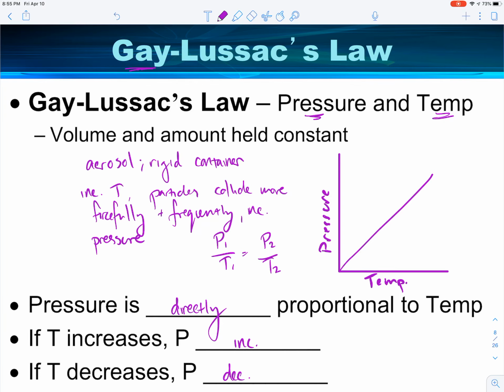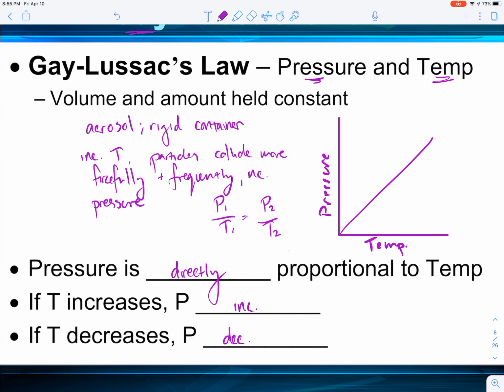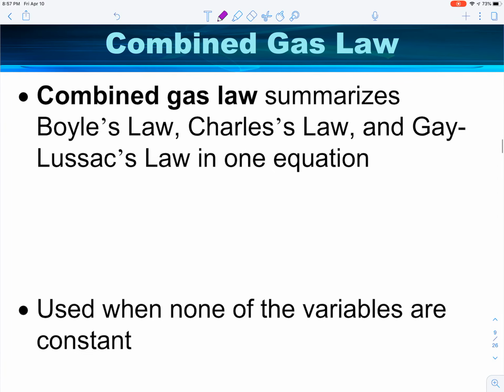Okay, an important thing to remember with all of these is when you plug in temperature, it always needs to be in Kelvin. That's really important. Okay, because otherwise you could have negative temperatures and then it doesn't make sense. None of it makes sense mathematically. You could also have a temperature of 0, which wouldn't make sense.